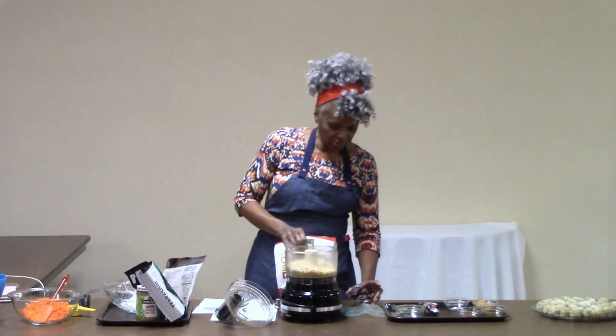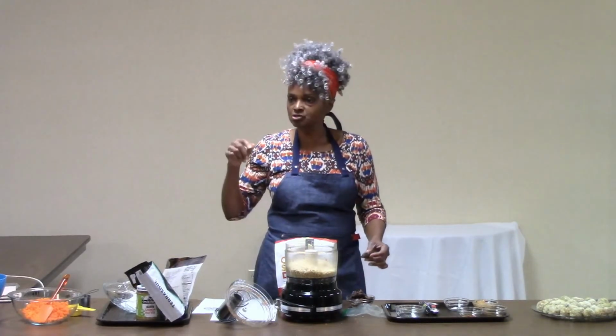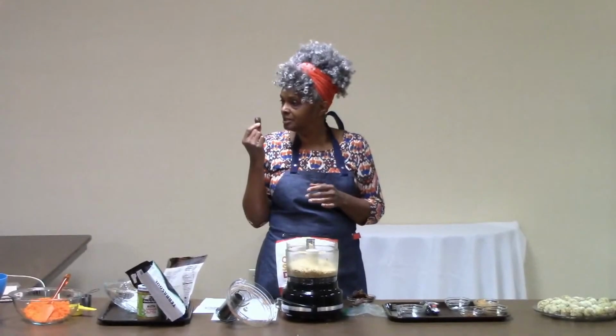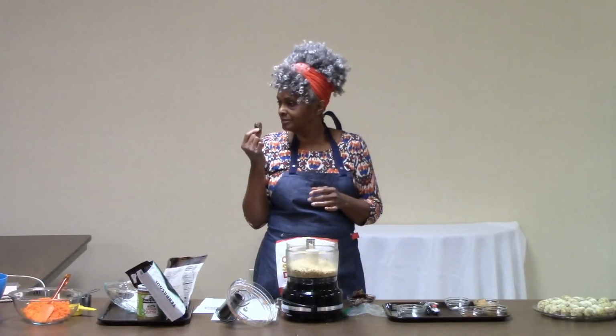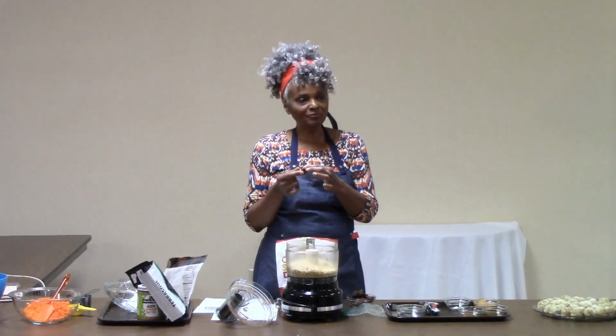And also with dates, they're so sweet. They suggest if you are having an energy dip, just to have a date, stick a pecan or something in it and eat it, and it will give you the same energy boost as a cup of joe.